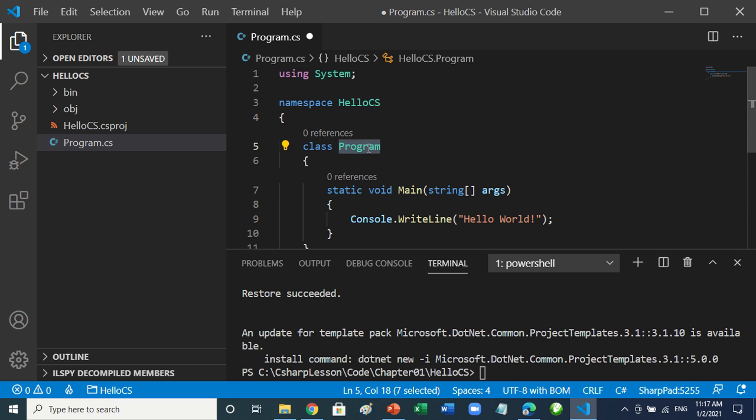Now, inside a class are what we call class members. There are two types of class members. One, methods.